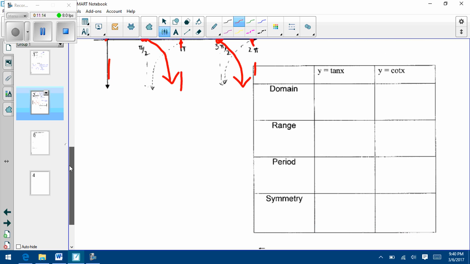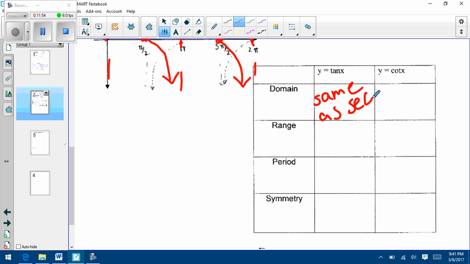It's a little tough for me to write on this with my pen here, so I'm going to try my best to fit in these boxes the domain and range for tangent and cotangent. If you look at the tangent graph and you were to look back at another example, I hope you would find which domain it matches from an example we've graphed so far today. Tangent has asymptotes at pi over 2 and 3 pi over 2 and 5 pi over 2, so it's actually the same domain as the secant graph. So rather than writing that all over again, refer to the example up above.